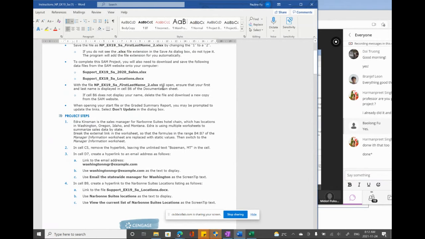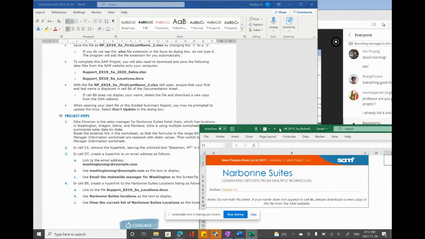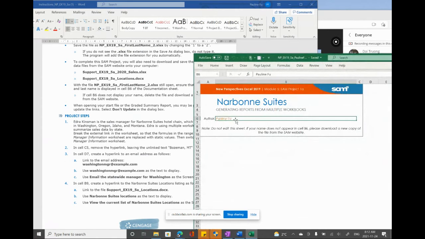Now with the file still open, ensure that your first name and last name are displayed in cell B6. You see your name is displayed in B6. Okay, this is my name.